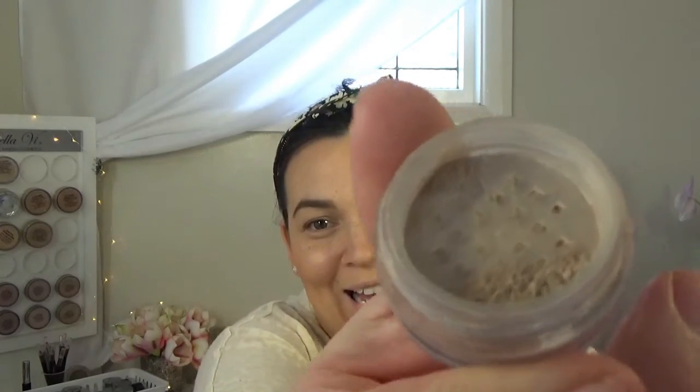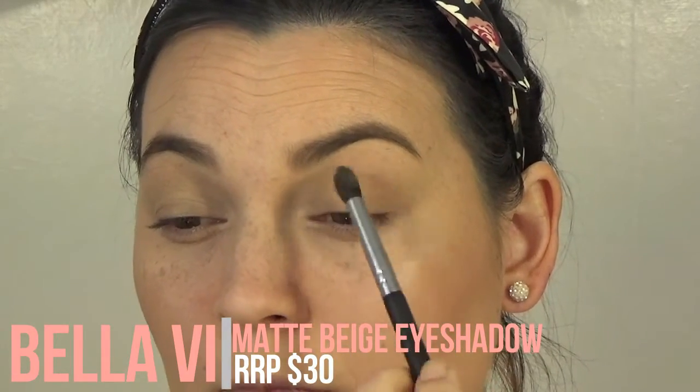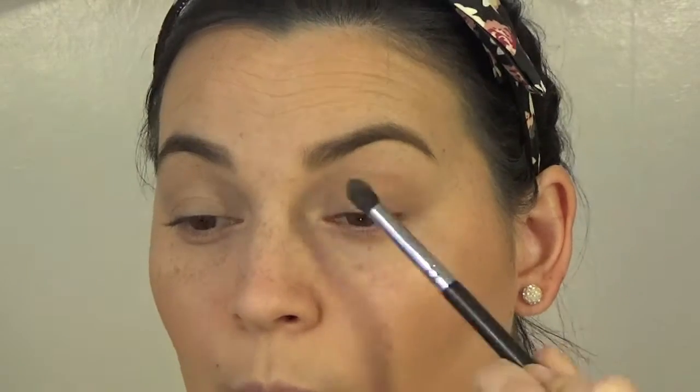For the eyes I'm going to line the whole lot with a colour called Taupe Matte — it is basically a nice skin tone. I find that creating a base like that first allows the other colours to go really nicely on top and blend a little bit easier. Now I'm going to use Matte Beige to coat my lid and create an area — it just provides a little bit more depth to the eye without being too much of a heavy colour. See how it's softly just giving a bit of something here? It's very natural, and I'm taking it all the way over, right into there as well.